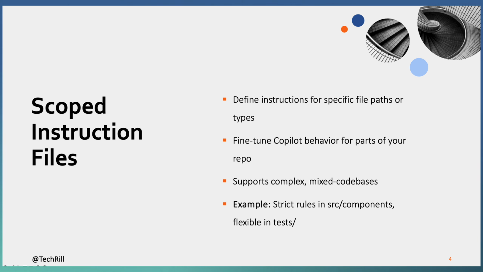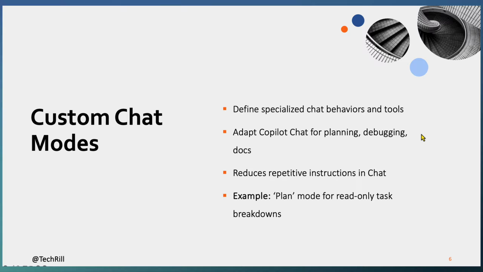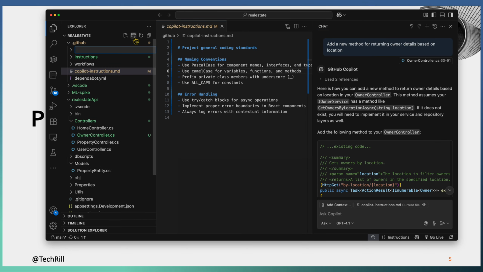Moving to the third way of customization, that is prompt files. Prompt files are reusable prompts, especially a static prompt which you can execute. If you are planning to execute a set of instructions or a detailed prompt multiple times, you can capture that as prompt files under .github/prompts. So let us go and add one prompt file.